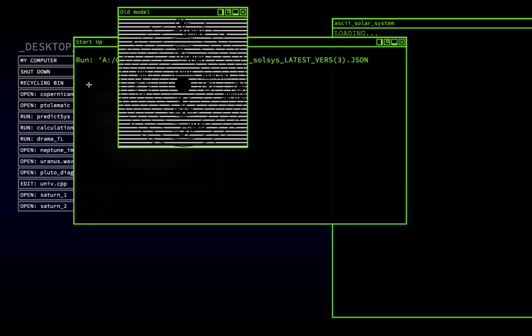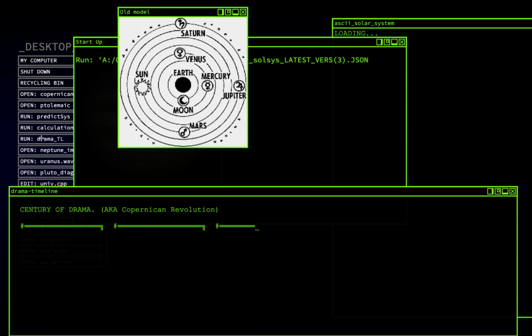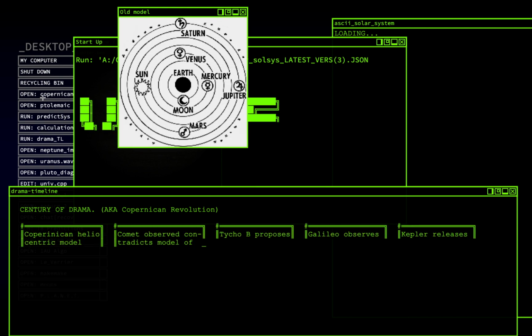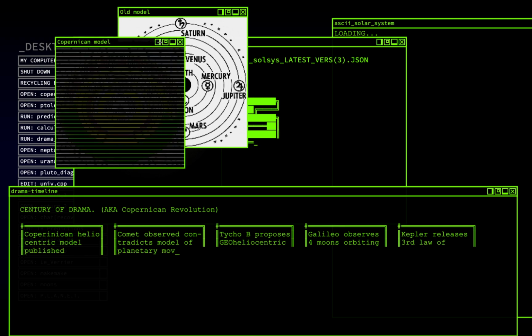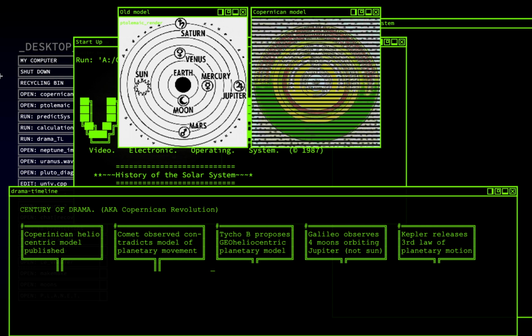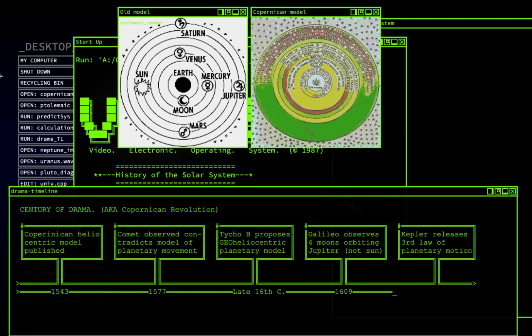Starting halfway through the 1500s, a century of astronomical drama started, sometimes known as the Copernican Revolution. Copernicus introduced the heliocentric, sun-centered model, which explains away pesky things like retrograde motion at the cost of demoting the Earth to just another planet orbiting the Sun. The Earth had one object orbiting it, its moon, boringly called just the Moon.